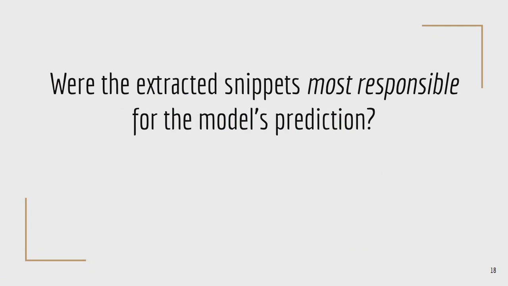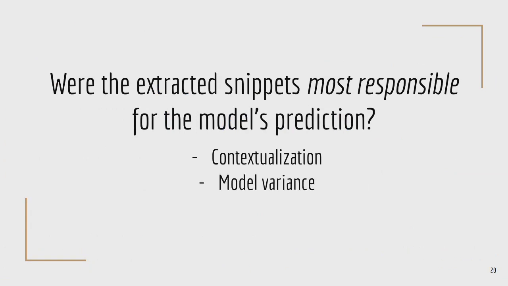And particularly in designing this architecture, we hadn't considered contextualization. If you remember the heat map example, essentially, attention weights are learned on highly contextualized representations, but then they're applied to word-level representations. So a lot of contextualization is happening in the inner layers of the model that we hadn't accounted for. We also hadn't accounted for model variance, like how much would these extracted snippets change with different random seeds, or exclusivity of the prediction. Would very similar models produce very different explanations for why they came to that conclusion?